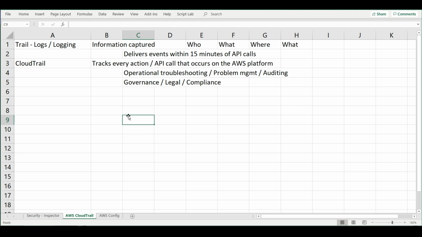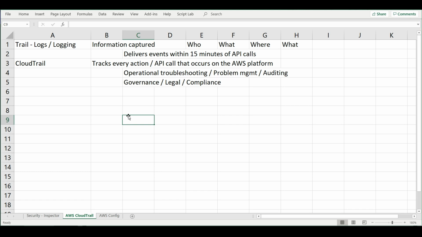But there are chances that CloudTrail, if there are too many activities being performed in your account, and there are a lot of logs getting accumulated, so there is a pipe, the EventBridge will take its own time to populate it, but it won't go beyond 15 minutes, which is the commitment that AWS is providing. So it captures who did what and when, from where, all these things are completely captured.